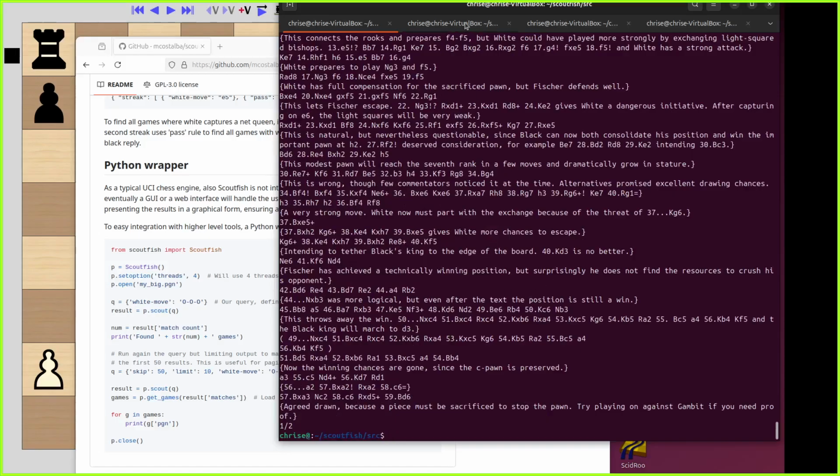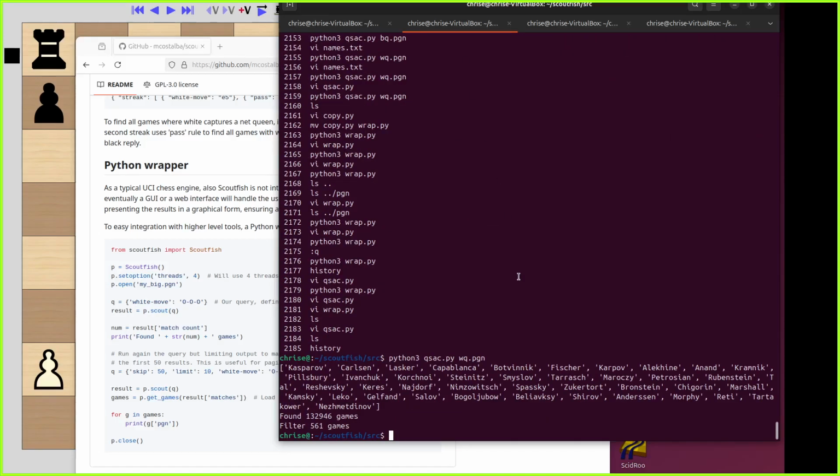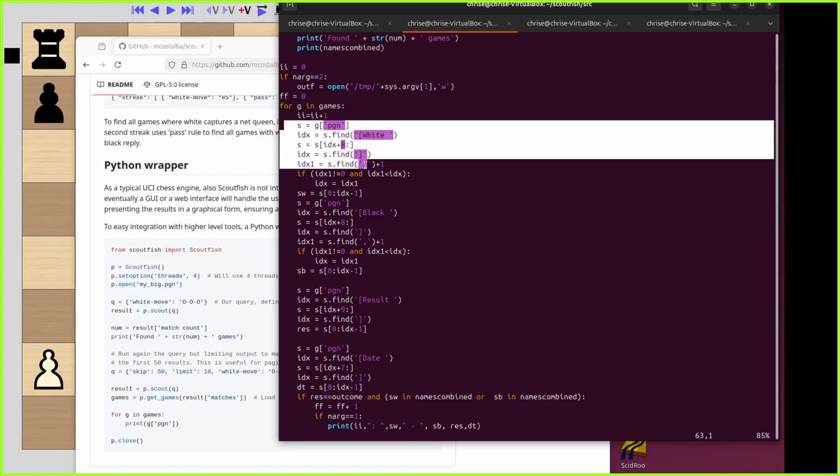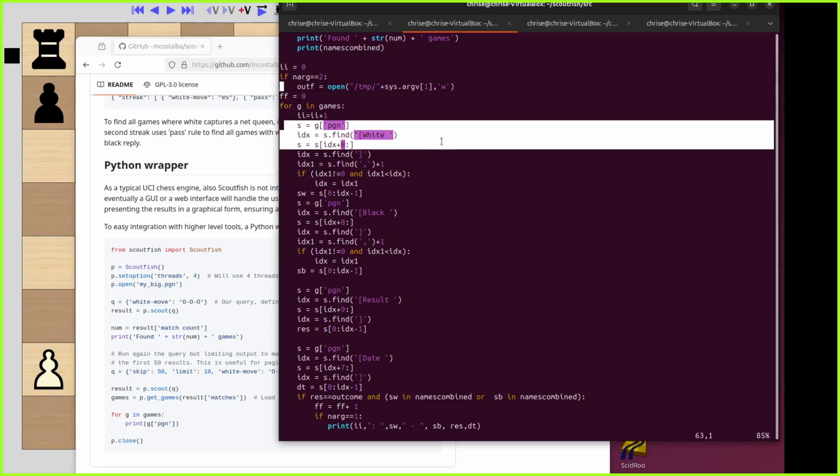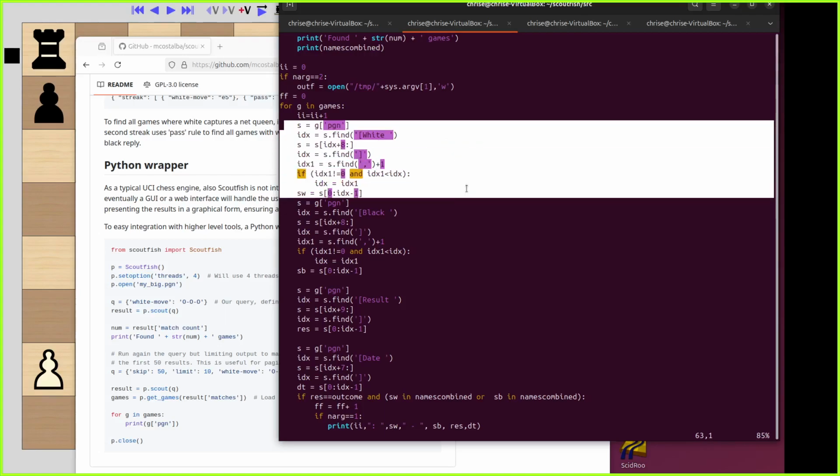Now, another way of doing it, just go on another page here, and I'll load up my queen sac script, which we'll have a look at in a second, but just as an example. Okay, we'll copy that.